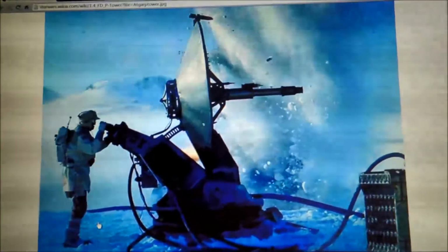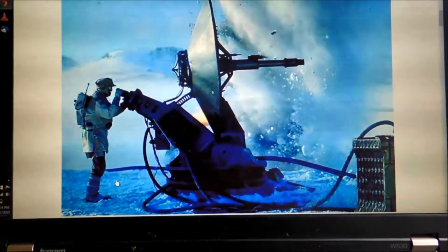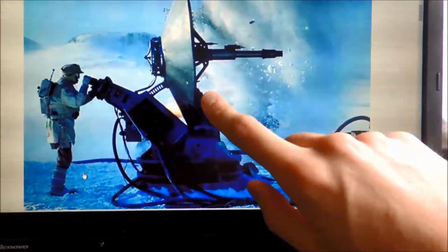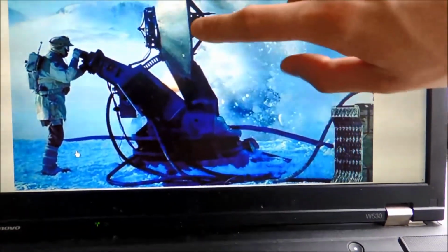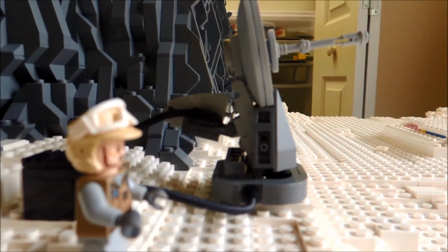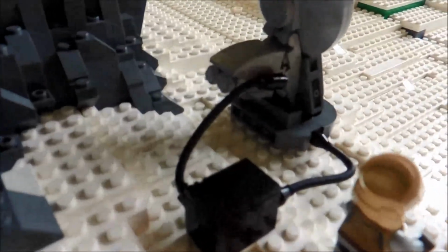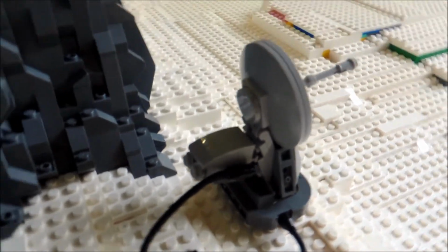Another thing that LEGO has been avoiding doing, which I understand why, but it's not accurate, is right here. You can kind of see this slope of the main turret platform, which I tried to get as best I could. Right there. In the back, we have the thing that the rebel gunners look down. It's kind of like a pair of binoculars type thing, and it's connected to a circular style base.